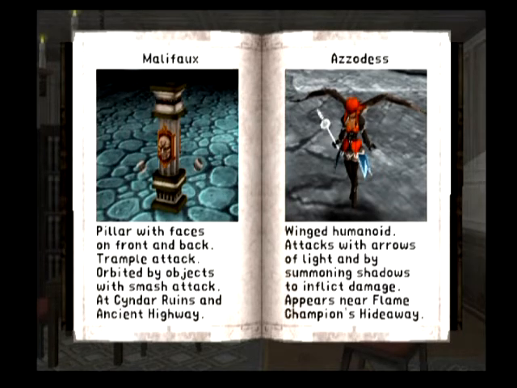Trample attack orbited by objects with smash attack at Cinder Ruins and Ancient Highway. Yeah, I saw about a bajillion of these when I was leveling in the LP. Oh, my favorite one of all time, the Azadesk. God, I hate those things. Winged humanoid attacks with arrows of light and by summoning shadows to inflict damage, appears near Flame Champion's Hideaway.